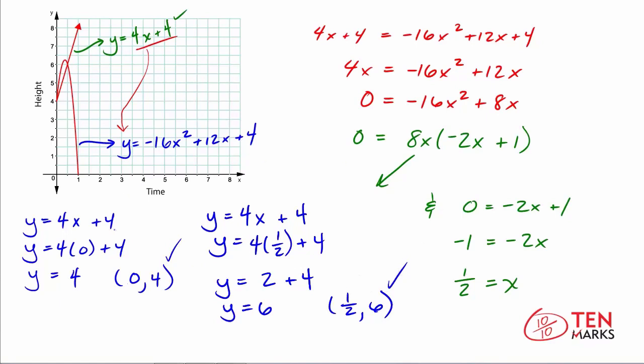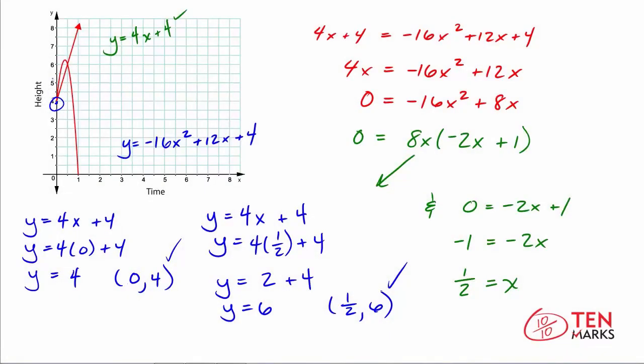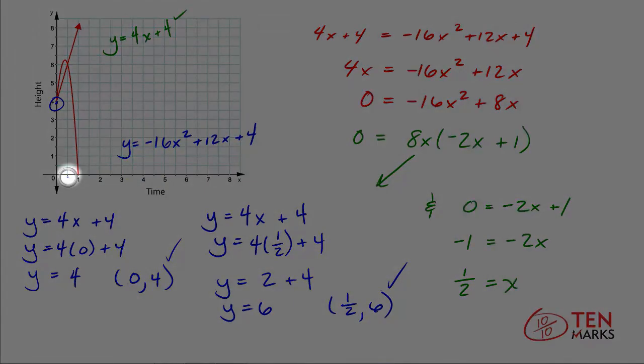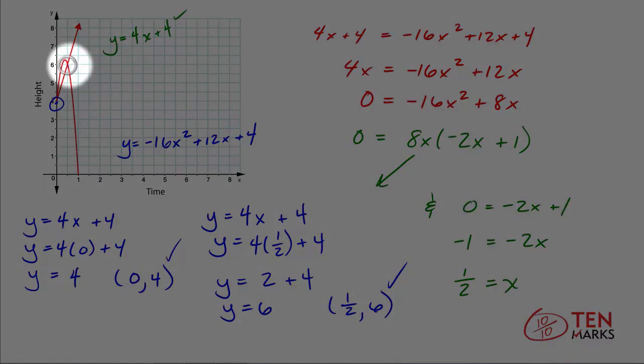Now we can check this graphically as well, and I'm just going to erase some of the extra marks that we've made up here so it's a little bit clearer to see. Now go into the graph and see if this holds true. Look for the point (0, 4). So this means x equals 0, which brings us to the y-axis, y equals 4, which puts us right up here. And you do see a point of intersection here. Next point is (1/2, 6). 1/2 x is right here. Now go up 6 units, and you see the intersection there? Perfect. This is exactly what you calculated.